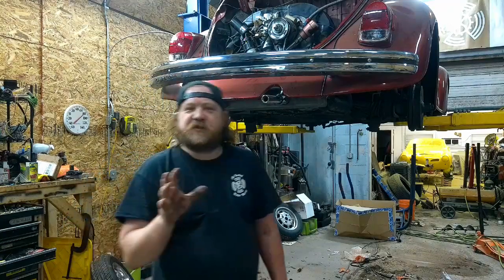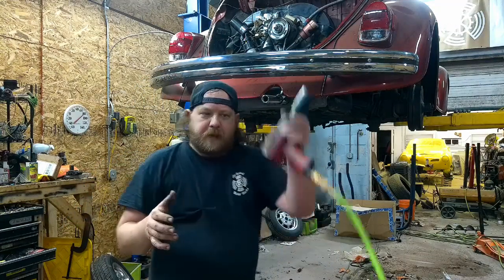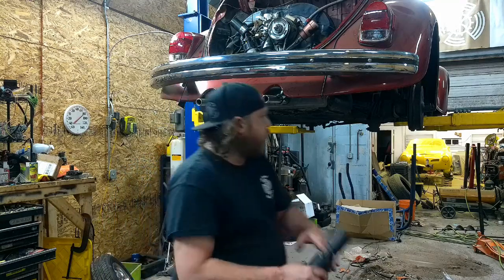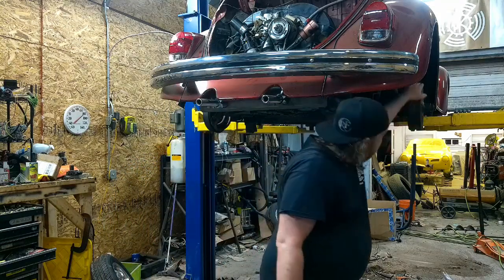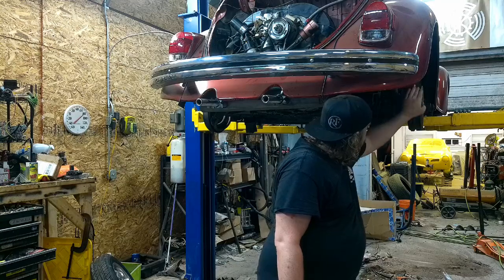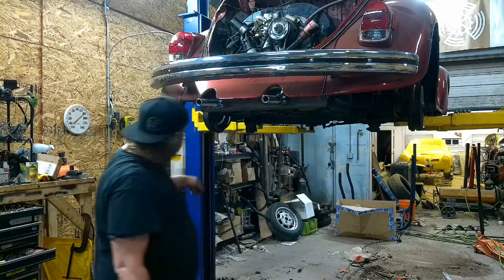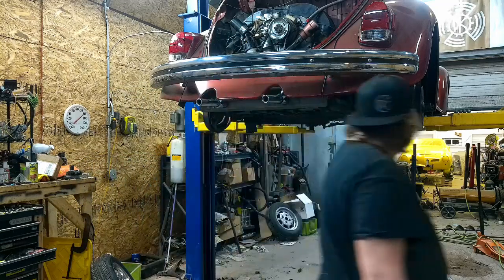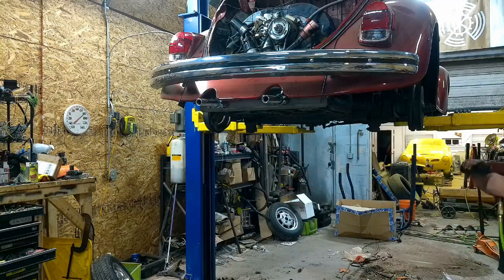All right, the adjusters did cooperate. Got my impact gun, and we're gonna try. Hopefully these axle nuts cooperate and just zip off. They're free now. They bind a little bit, but I can still spin them. So I'm hoping there's enough slack in it to let me get it off. But let's hit this thing with the Uggs and the Dugs.